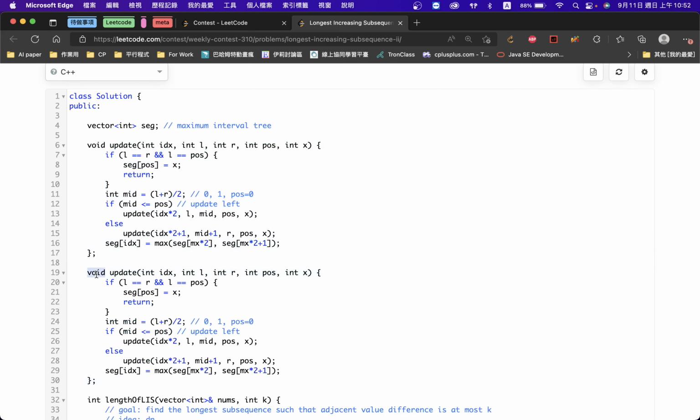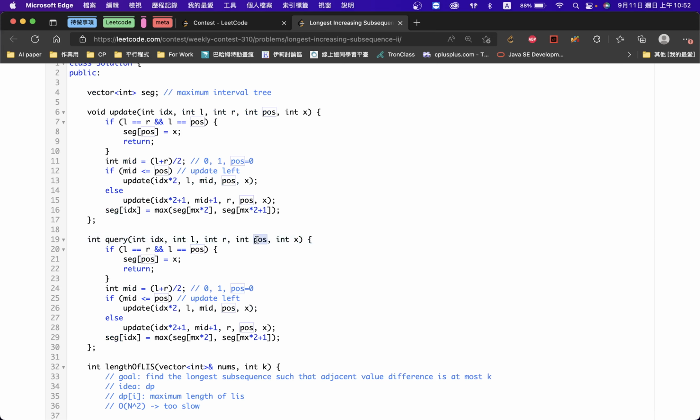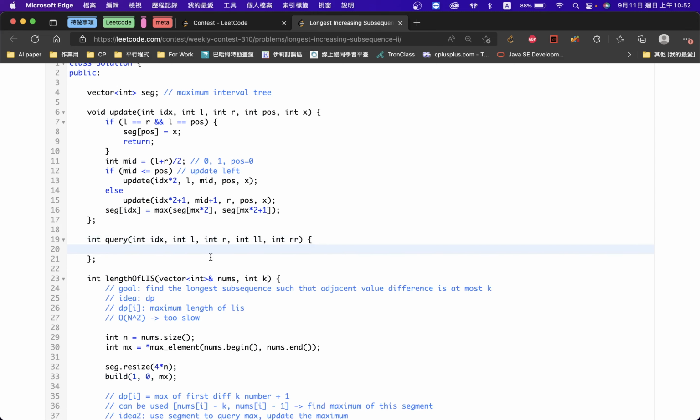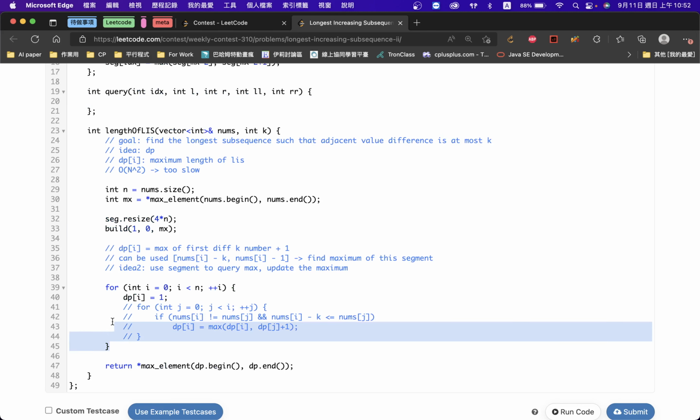And what about query? Alright, so find this range. So use a segment tree to update this and query the maximum, right?